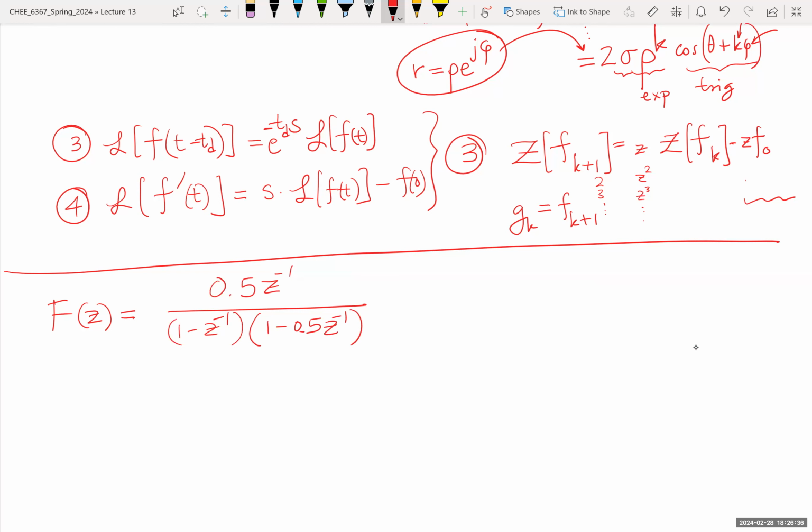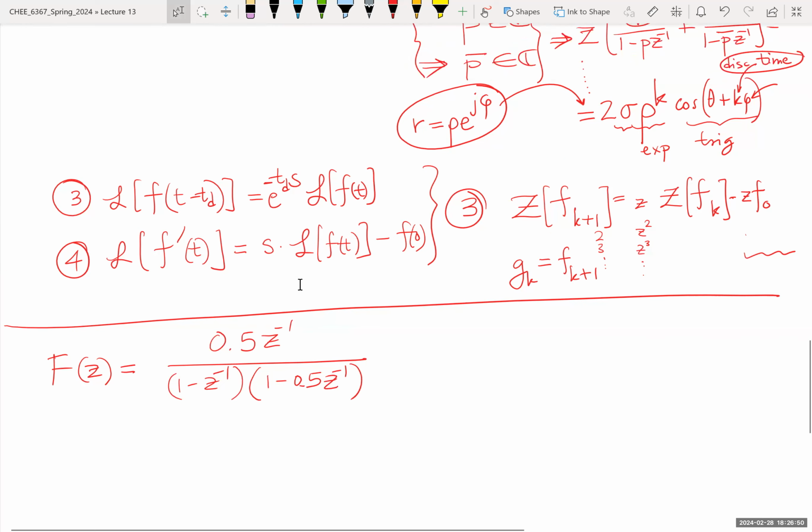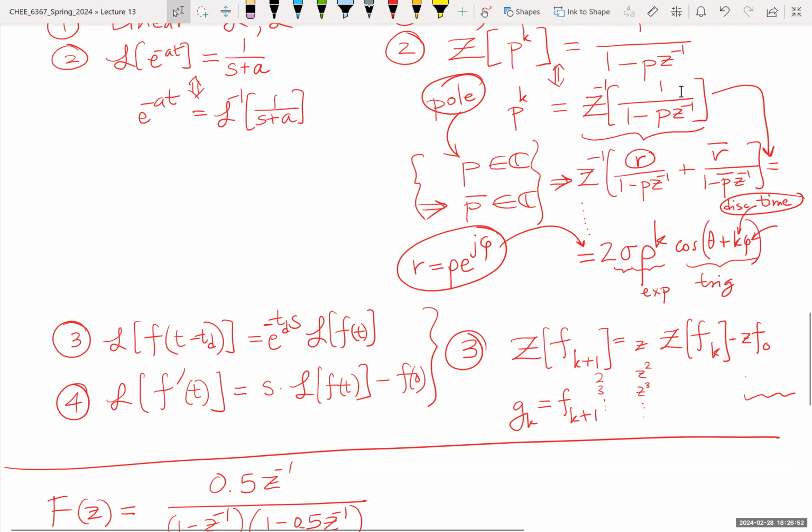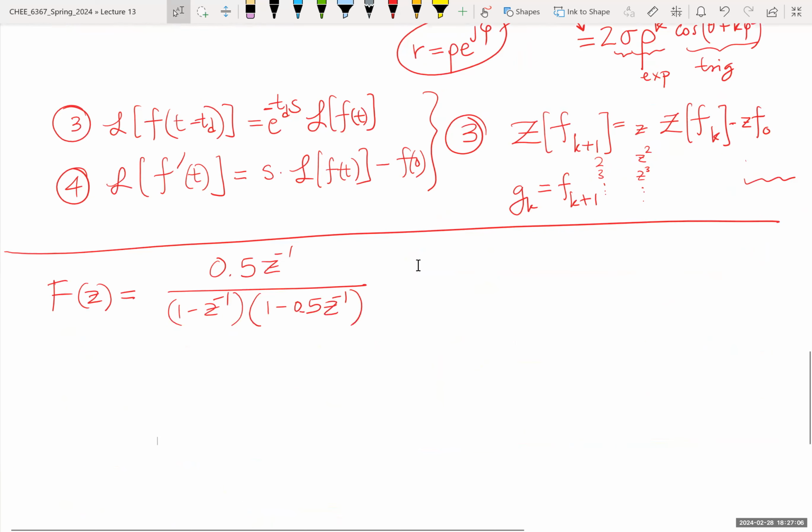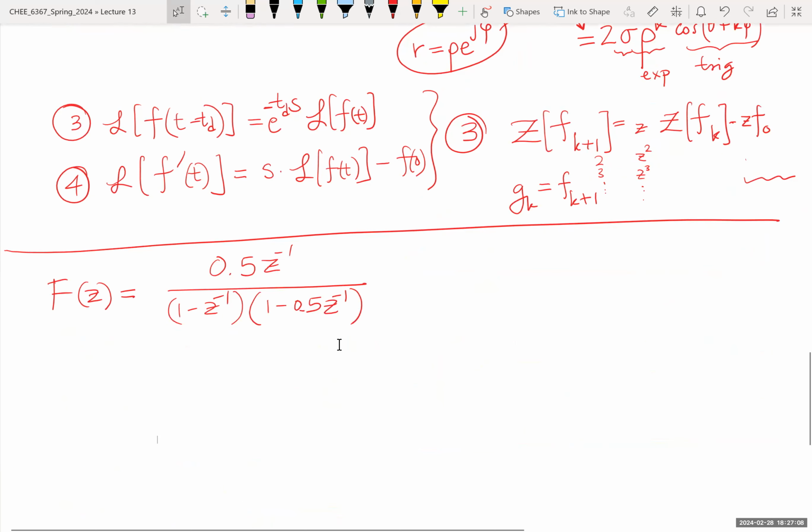How am I going to invert this? Well, before I do anything, why am I writing this as first order polynomials in z inverse rather than in z? Well, this is because I want z inverse rather than z, because that's the one that I need to use. Even though polynomials can be written as functions of powers of z or z inverse, I prefer z inverse here because it's so much easier to use my basic fact.